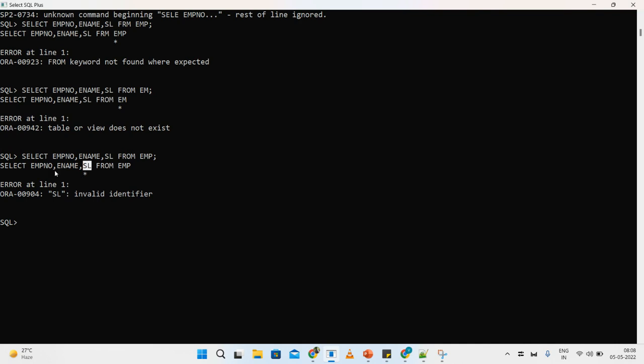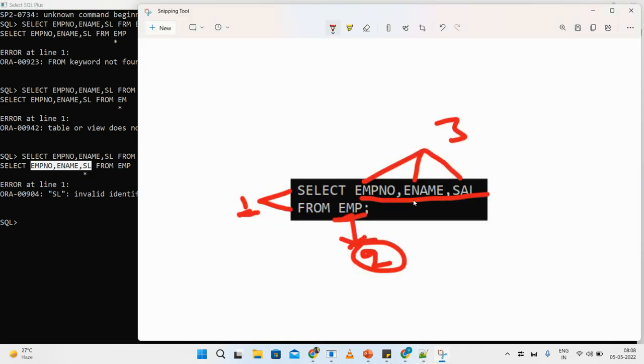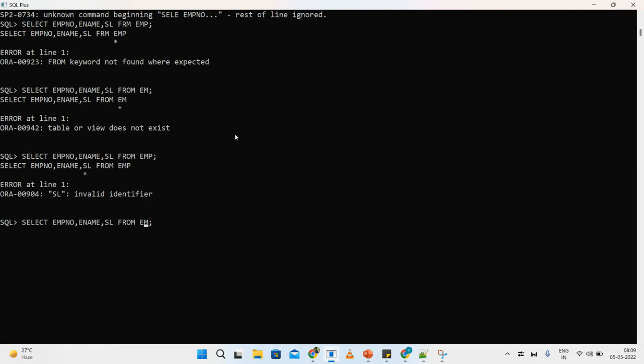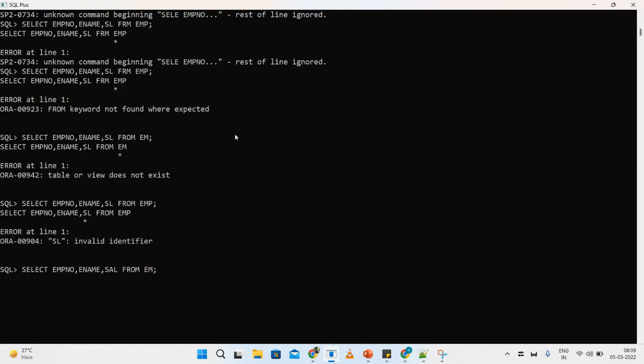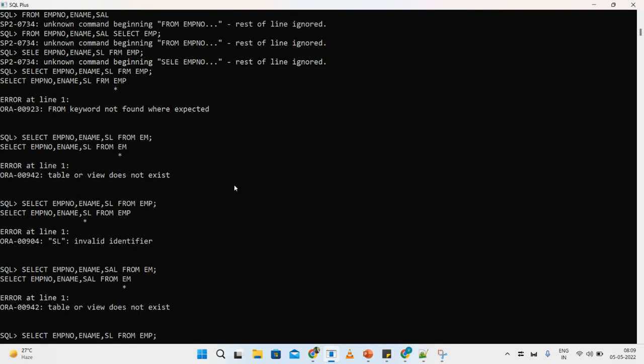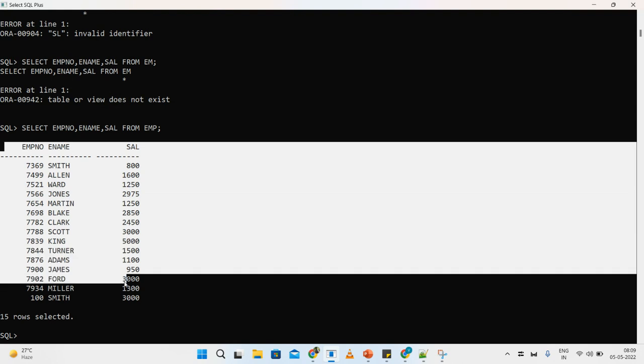Okay, so now it is checking the list of column names. Clear guys? The execution, what I said: first it will check the SELECT and FROM, next it will check the table name, whether the mentioned table is available in the database or not. Next it will check the list of columns, whether the column names are correct or not. Let me correct the column name. The column name is SAL. See, now it is getting the data.